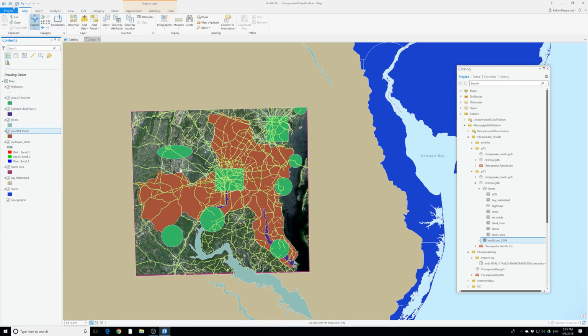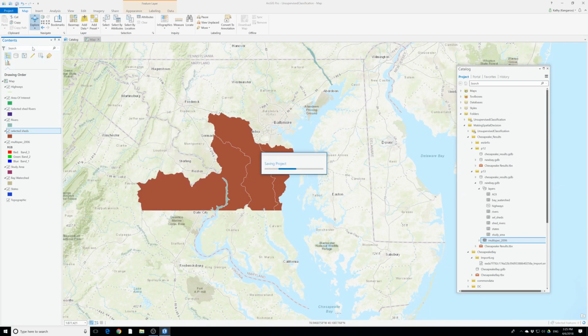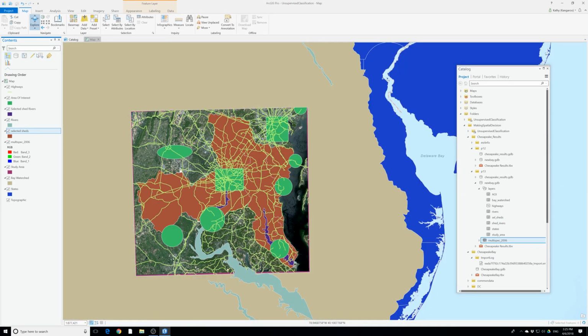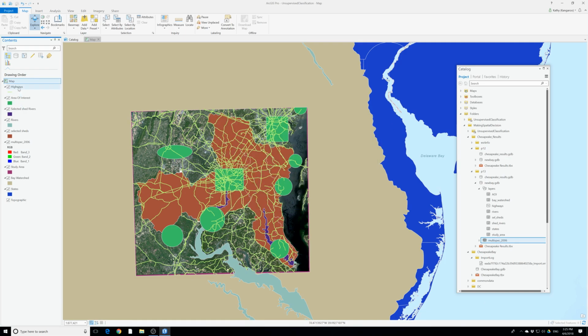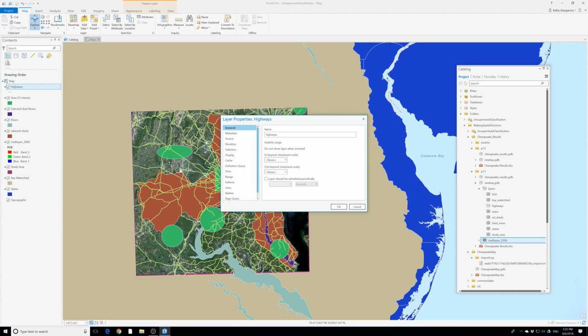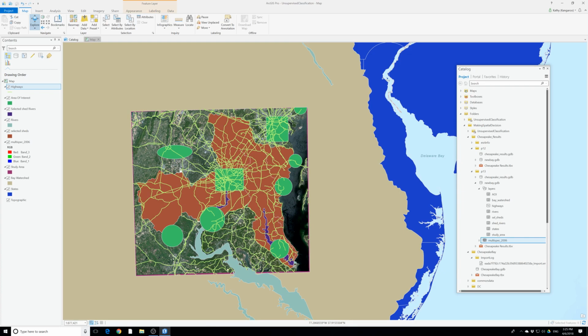So we will click to save our project, and the map derives its coordinates. So now let's look at the coordinates again. It's very important. Each time the authors always want us to look at the coordinates. Let's look at the highways and go to properties, and in spatial reference right here, NAD 1983 UTM zone 18 north. Okay, that's the coordinate system.